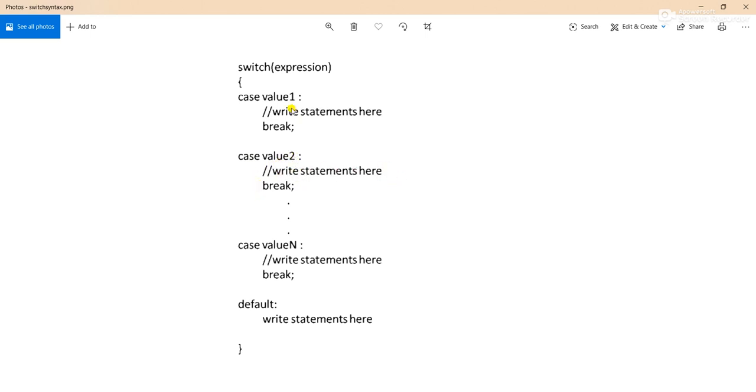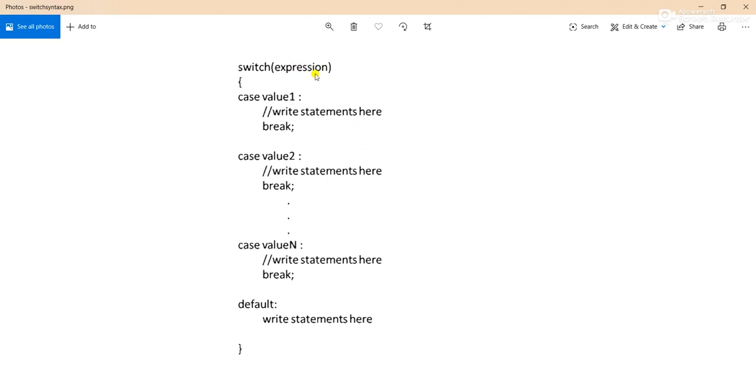But you can observe the case 1 is ending with the break, case 2 also ending with the break, even case n also ending with the break. Once its associative block execution completes, then compiler checks the keyword called break. The purpose of break is a jumping statement which stops the execution of a block. This entire block, the remaining portion, will not execute. Then the compilation approach will come out from this block. This is the execution criteria.